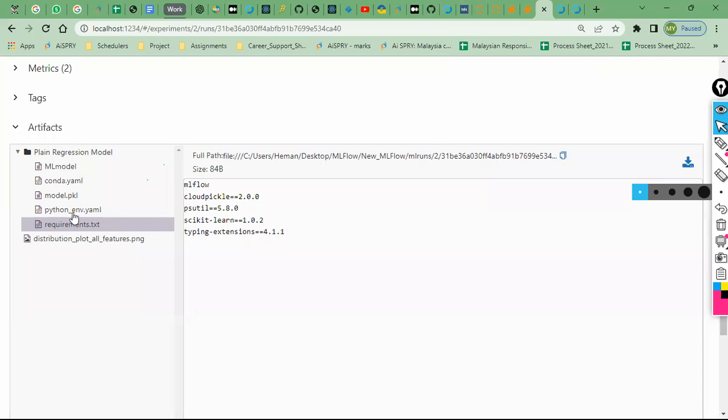It is also giving you the YAML information, that is the Python dependencies. If it is Python, which version? And for Python, you have to have pip 21.2.4 installed, which I've worked with, and the wheel version is 0.37.1, and it is readable with the requirements.